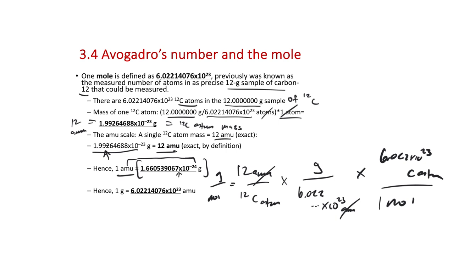So you can have a mole of carbon-12 atoms. You can have a mole of H2 molecules. You can have a mole of CH4 molecules. You can have a mole of glucose. You can have a mole of whatever the thing is. It's just like you can have a dozen eggs, or you can have a dozen pairs of things. You can have a dozen collection of things. So you can have a mole of an atom, you can have a mole of a molecule. So here we have a mole of atoms, and so 1 mole of carbon is just 6.022 times 10 to the 23, the same number.